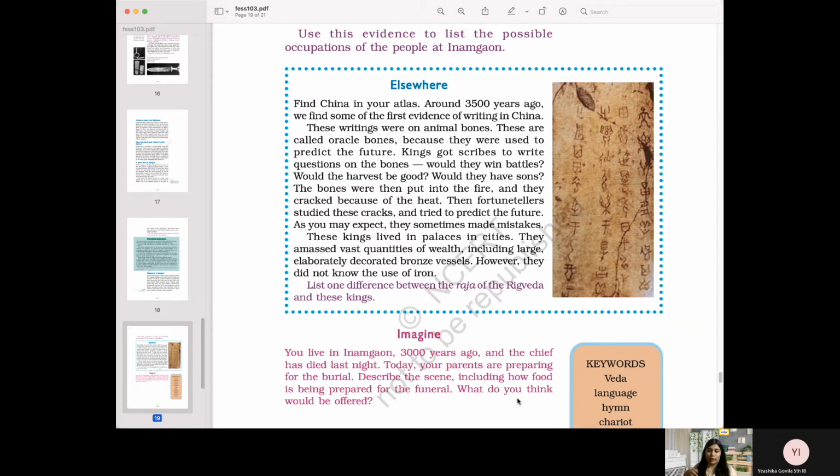So whoever is the fortune teller, he'll just carry like 8 cowrie shells along with him or her. Then he'll ask the kings, let's say he's asking, will I win this upcoming battle? So then this cowrie person will just mix up all the shells, and then I don't know, they used to throw them on the floor. Then they used to decorate the cowrie shells, and then they used to read it. So that's how even they did fortune telling in India.